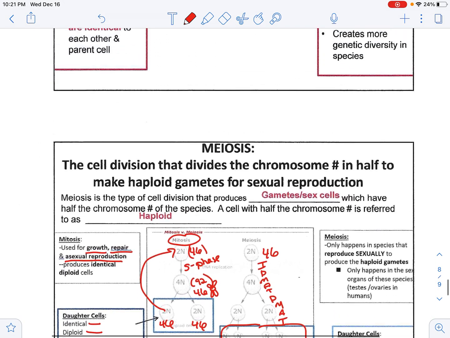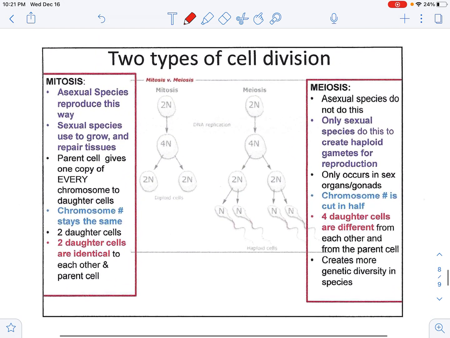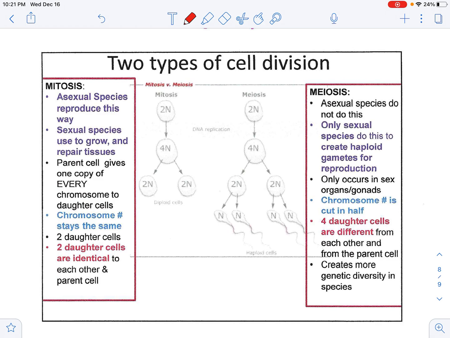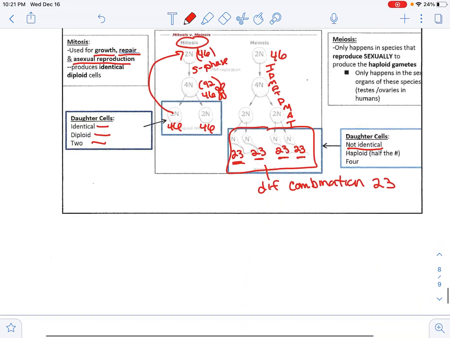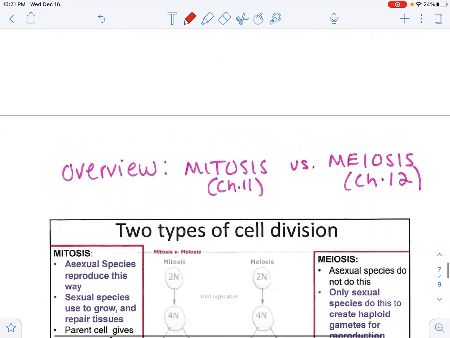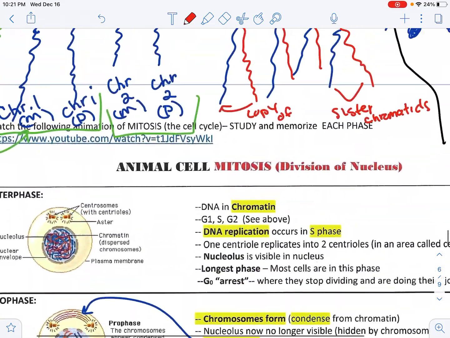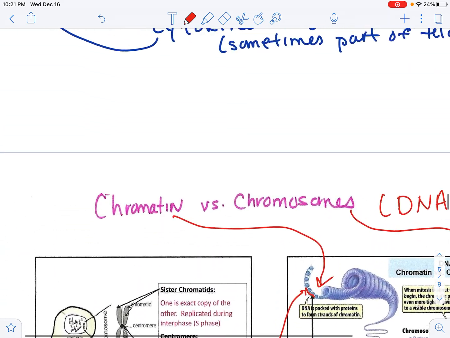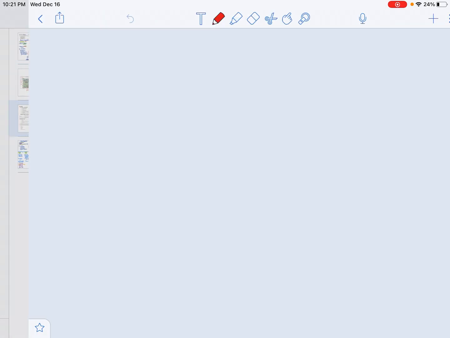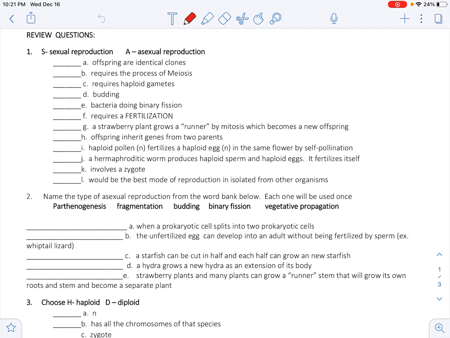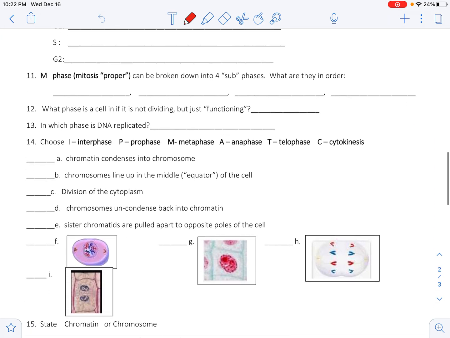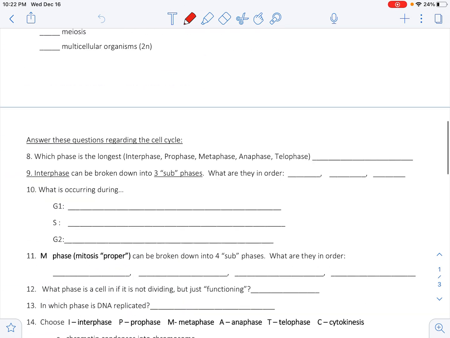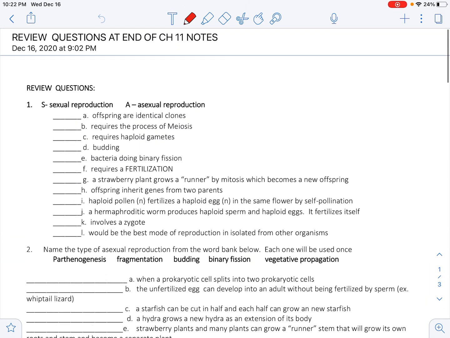So I know that was a lot, and I know that was fast, but it's mostly review. All of this is in the notes, and you're going to review it again. So you guys are going to upload these notes so I can see that you took notes, and I have the review worksheet to do, which is just a couple of quick review questions where you're just quickly answering, seeing if you understood the difference between all these things I talked about, and you're going to upload that as well. Okay?